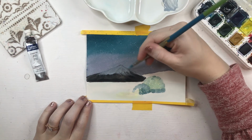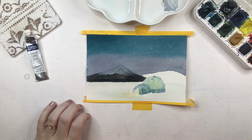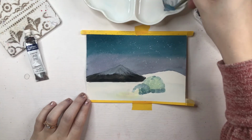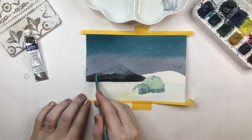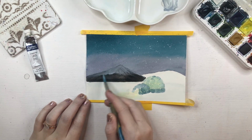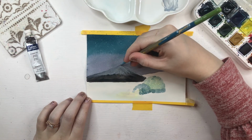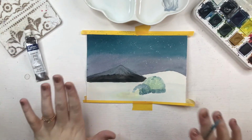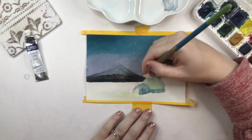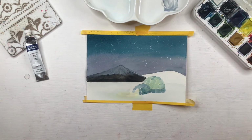So again, I'm just pulling that paint downward, just like that. To bring a little bit more of the gray over here. Just kind of let that seep down. A little bit to the tip. All right, I like how that one looks, so I'm gonna leave it. It is very easy to just keep wanting to play with this, and I'm really bad at that. So I'm gonna just leave that mountain peak the way it is. And we can move on to our next one.